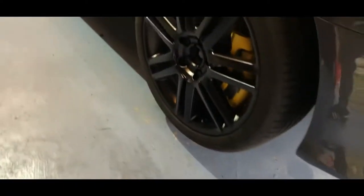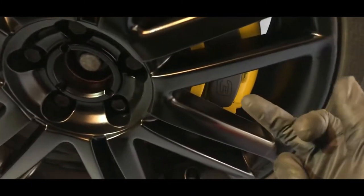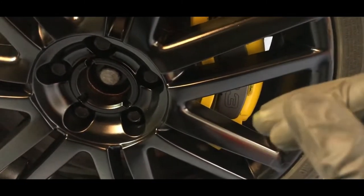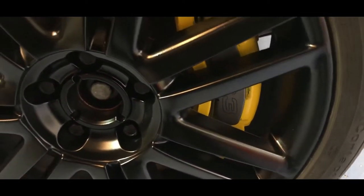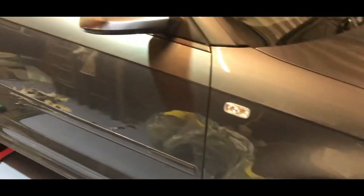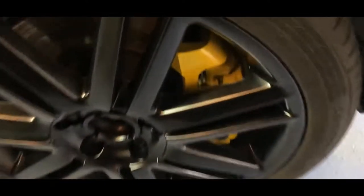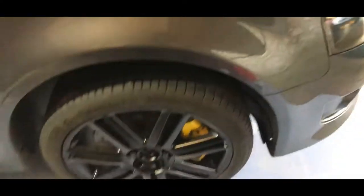Basically the front caliper is now done and that's how we're looking - I think it looks pretty damn decent. The paint is not amazing. When I took this cap off I sprayed it and then put the cap on and it scratched it a little bit, but nothing too major. You can just sort of see it a little bit there, but other than that nobody's gonna be looking that closely so it looks pretty decent. I've also got the back one on the way and yeah, we're definitely getting there.